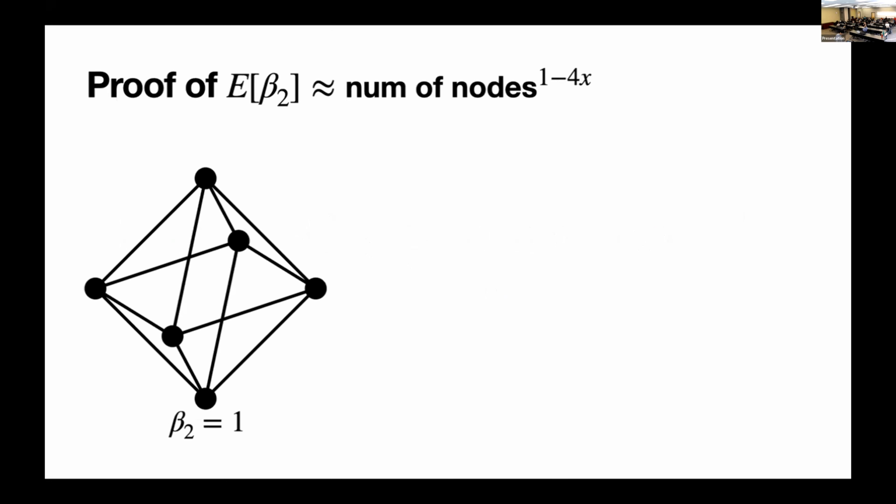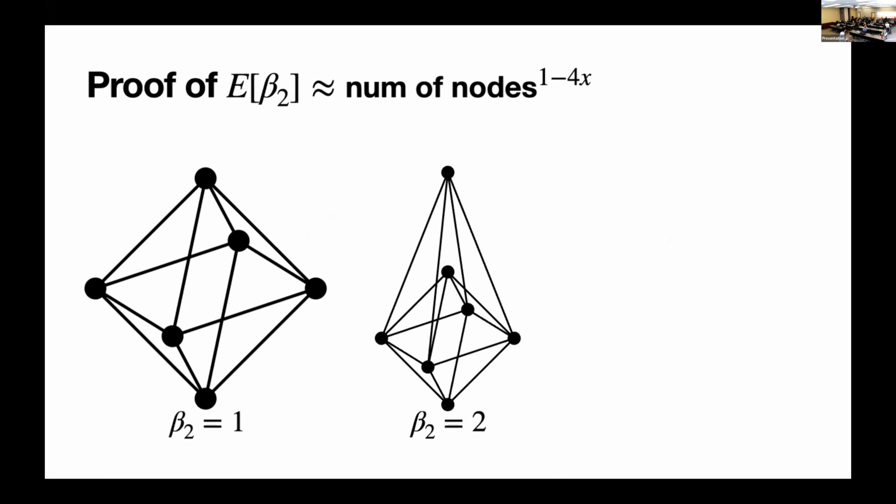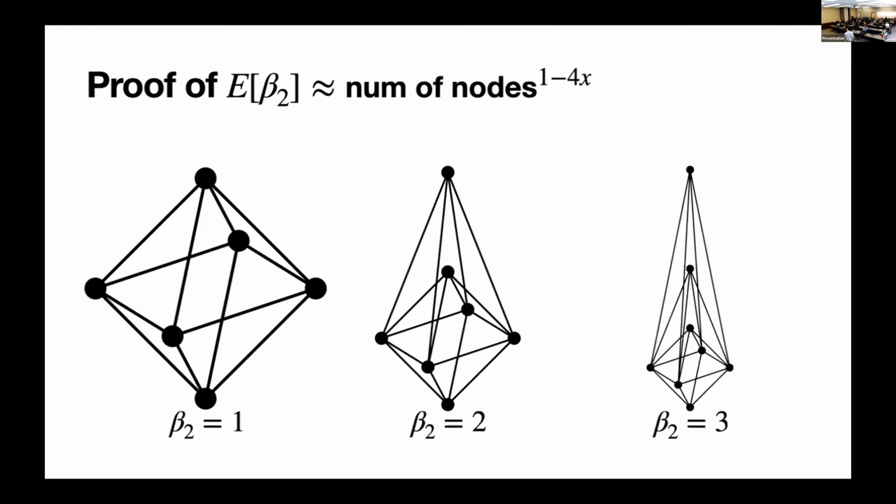It's not quite correct because these spheres can be stacked on top of each other. So if you have another pole that's connected to the equator, you get a new dome. That will increase the Betti number by 1, and you can do this arbitrarily many times. So if you count spheres, you'll be choosing 2 domes, and that will be quadratic in the number of domes. But the Betti number is just linear in the number of domes. So what you should be counting is not spheres, but domes.